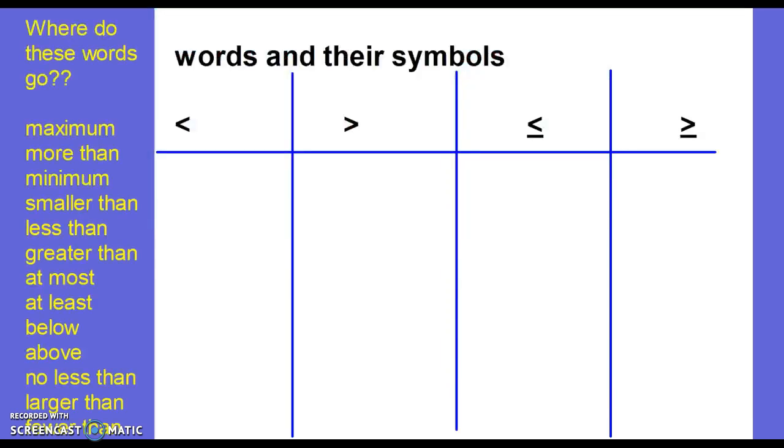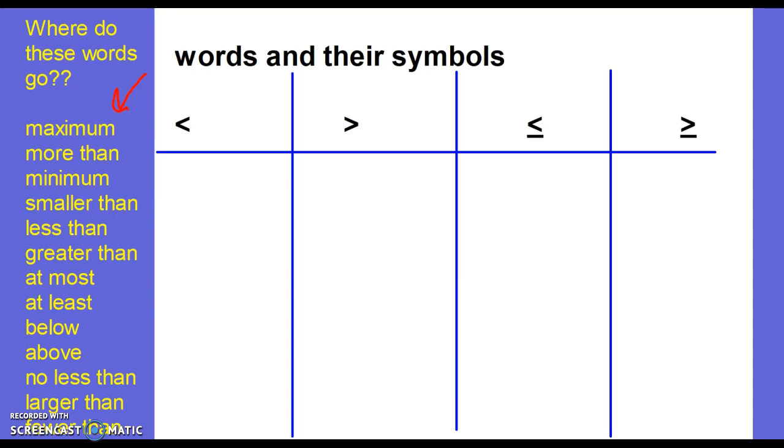All right, now you need to take out the paper you should have gotten from the substitute that looks like this. Take a minute and see if you know any of these words, where they will belong, which symbol they go with. Maybe lightly draw them in, and then we're going to go through this together. Go ahead and hit pause and hit continue when you're ready. All right, so let's go through them.